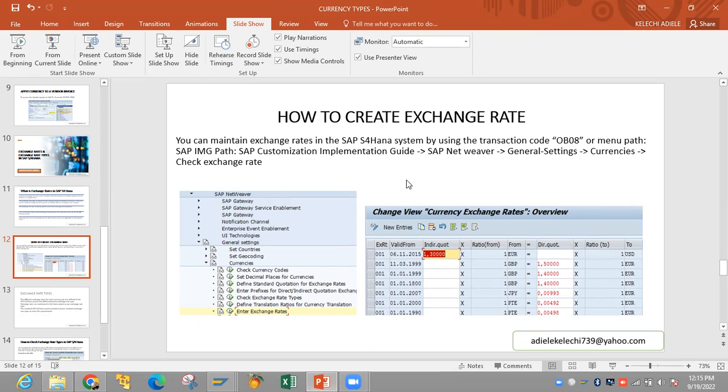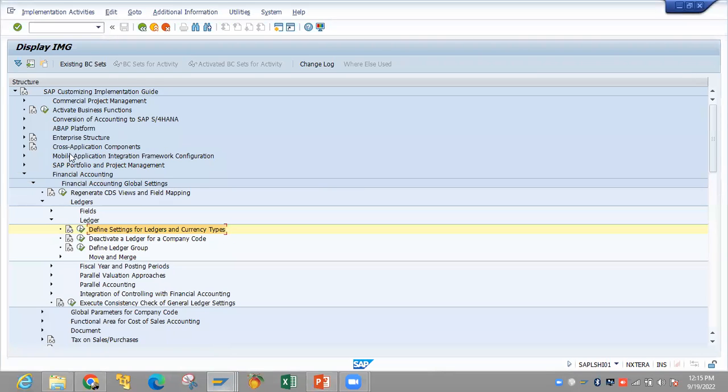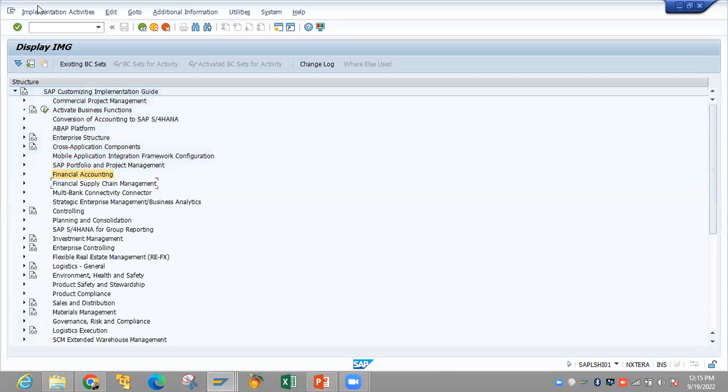So go to SPRO, NetWeaver, general settings. That's just the difference, right? So I'm at the back. You just go to SPRO. It takes you here. Go to NetWeaver. I'm just going to find that. Okay, check this.